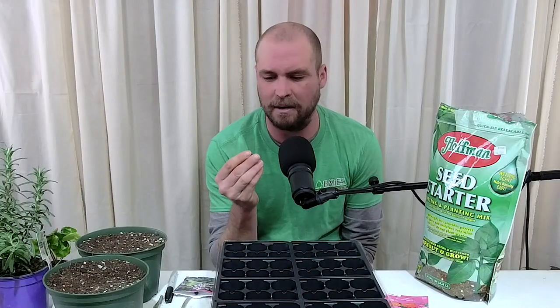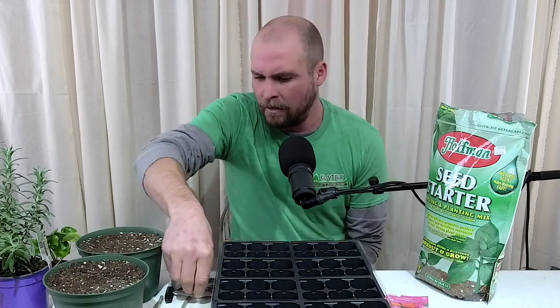Another way to scar a seed is called scarification, and that's just by, more or less, taking some sandpaper, roughing it up a little bit, making a little nick in it. Whatever it is to soften that seed coat a little bit is going to help out with germination.